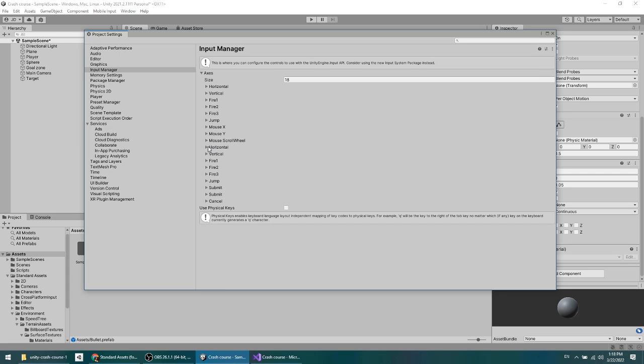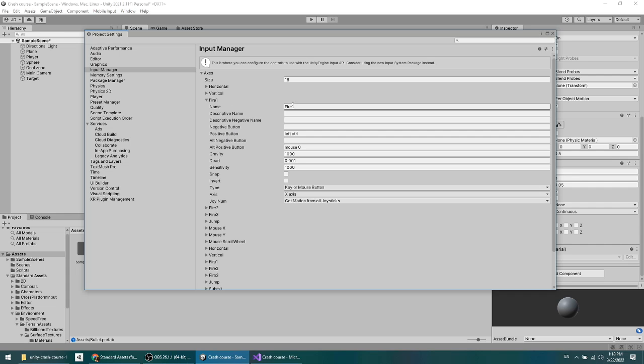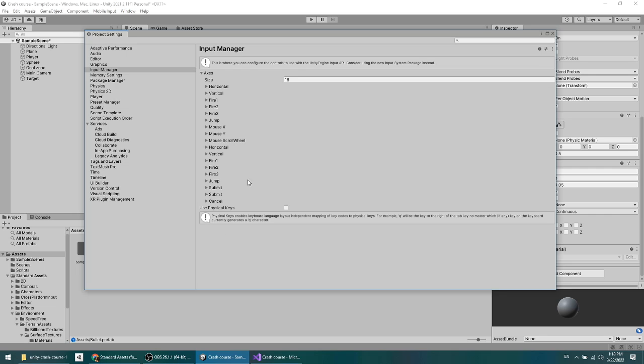So a bunch of these are already set up for you, which is kind of nice, and you can use them as an example. And while we are treating Fire 1 as a button, it is listed here as an axis. You could set it up in a weirder way than this, but it works. This is also a pretty strange system, a little weird to work with. If you wanted to add a mapping, you have to change the size, the number of mappings, first, and then it'll add extra ones that you can mess around with. But we're going to just leave the default ones. It's just good to know where they come from and how we can check on them.